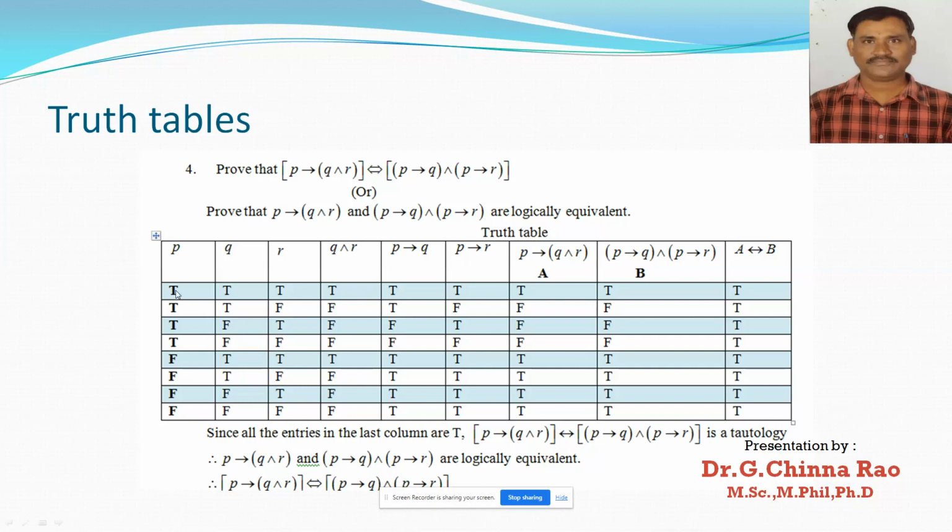And in the remaining cases, it is true. So, as per the definition, P is true and Q is true: true. True, true: true. True, false: false. When you observe P true, Q false, then only P conditional Q is false. And in all remaining cases, it is true. So, true, false is false; false, true is true, because this is the other case. And again, P conditional R. You check P with R.